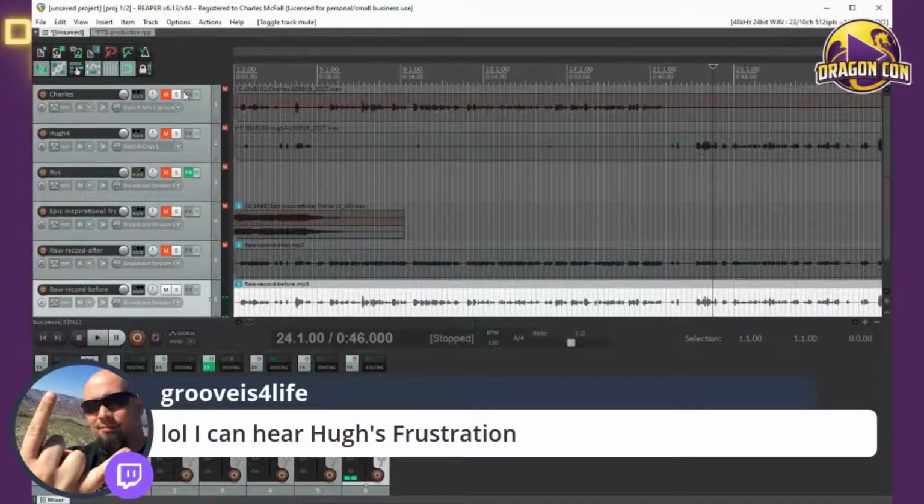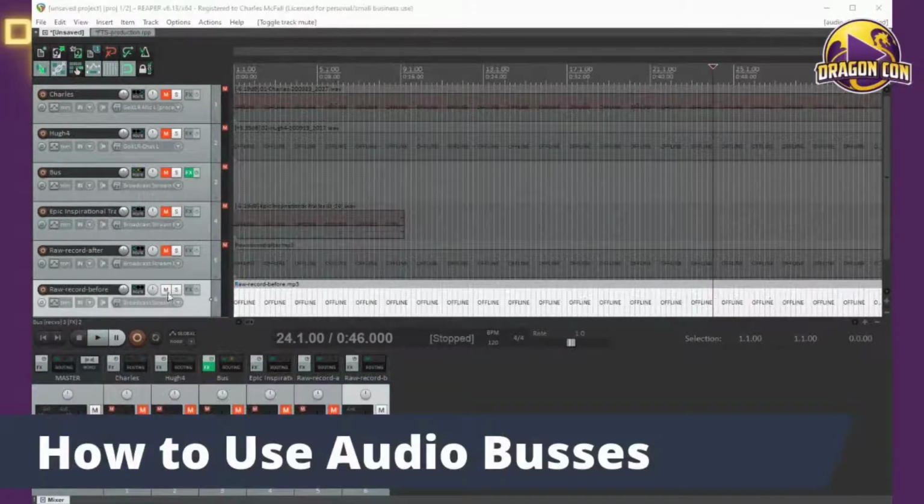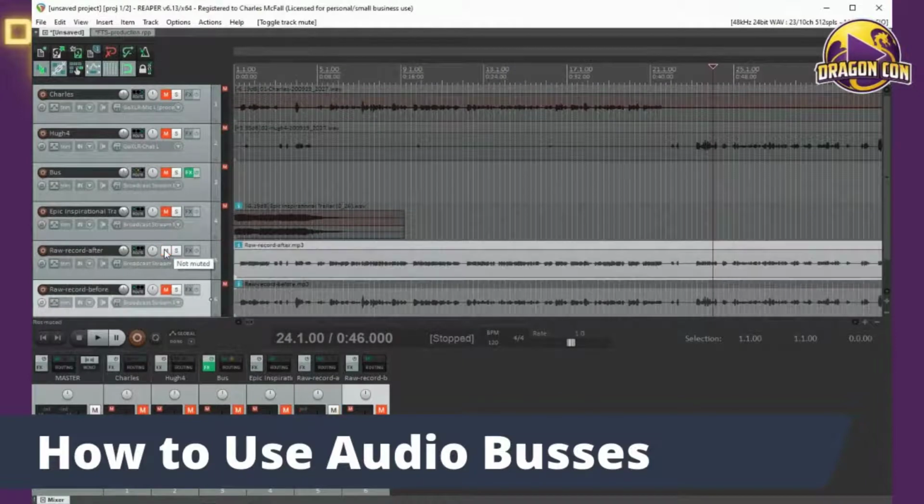So it's, as Scott says, you can hear your frustration. I know, because you're doing things the hard way when you could have just soloed that track and it would have gotten rid of everything. You're right. So it works. That's fine. Right, now, that was the before. Mm-hmm. That actually sounds pretty good once we just did some volume stuff. It's a lot more even and it sounds coherent. Yes.